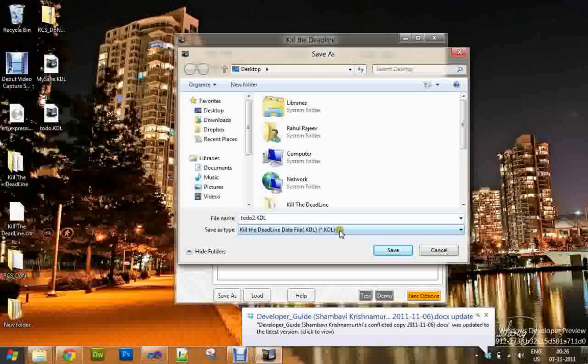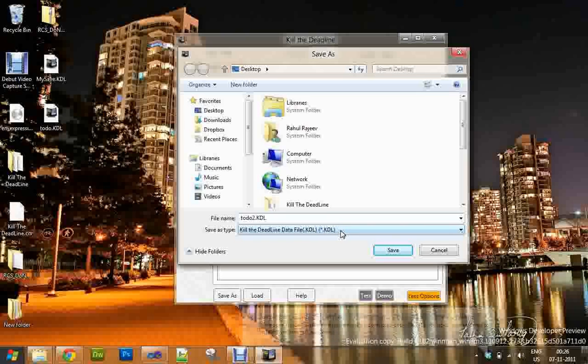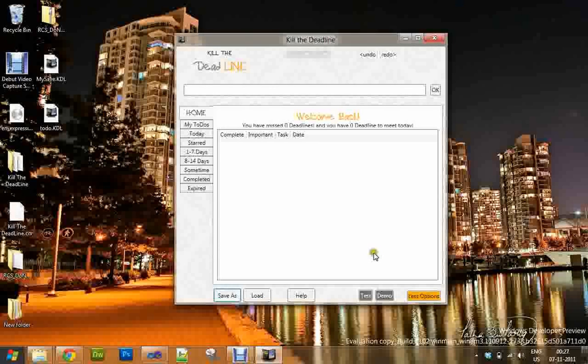Now what is the difference when it gives us this extension? This ensures that the user is not able to corrupt the input that we load directly into our software. This is because it is encrypted in a particular format which the user would not be able to decrypt and change and thereby crash our program. So it provides data security. So once we press the save button, it gets saved.